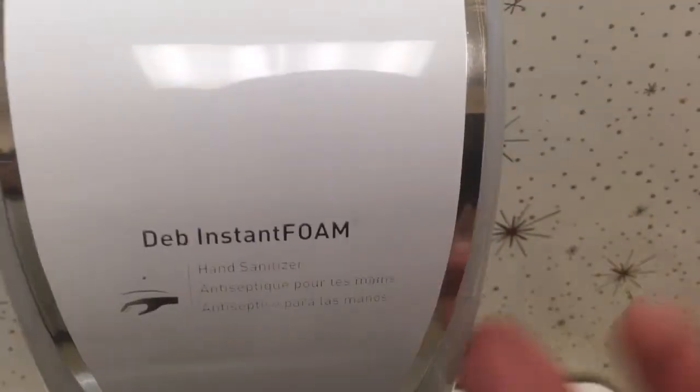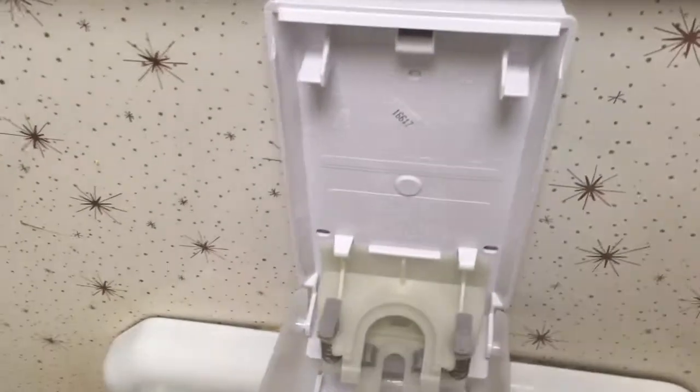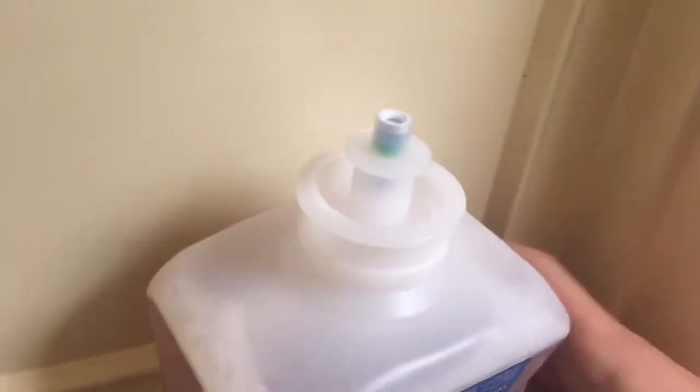It's pretty simple. It comes with a little key. Rather than the Sanifresh having to squeeze real hard, you just put it over here on the side. Turn it — be gentle, it's plastic. Then we're just going to take it out. Before you get real excited with your new soap, you've got to get that cap off. There you go.